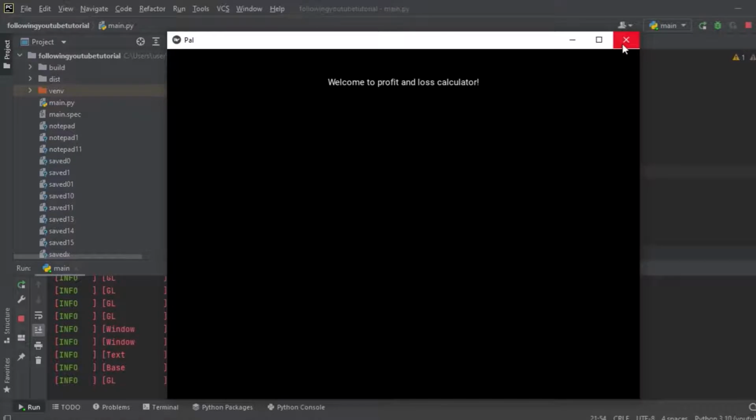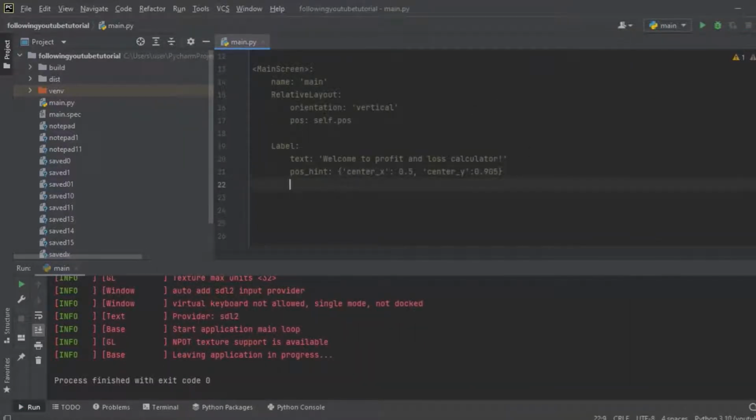So what are we going to do now? We are going to say font size, which is self dot height over 15 bracket times 0.775.